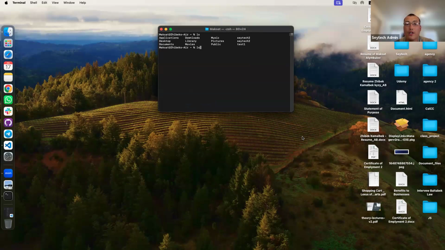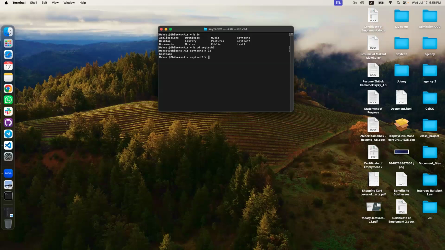So you would like to go inside satec 1 or satec 2, right? Just do a cd, change directory, cd satec 2. Now you are inside your satec 2. If you do ls again, now you can see bootcamp. So everything is working fine.